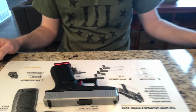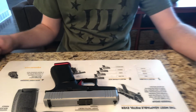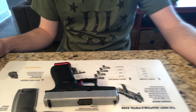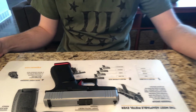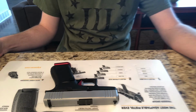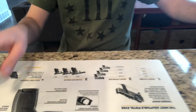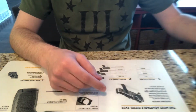So what I did is I found the Aliengear Shapeshift Core Carry Pack. I was hesitant at first. I did have an Aliengear for my M&P Shield that I did not like. It was just very thick, very uncomfortable. It was in the waistband and very noticeable. The pros: I paid about $85 for it, and with that, you get a lot of different carry options.